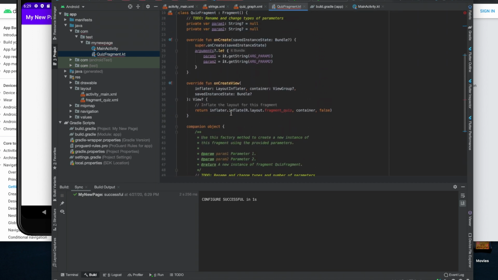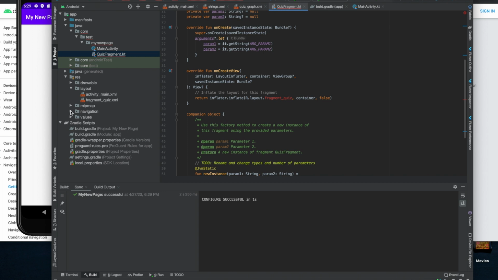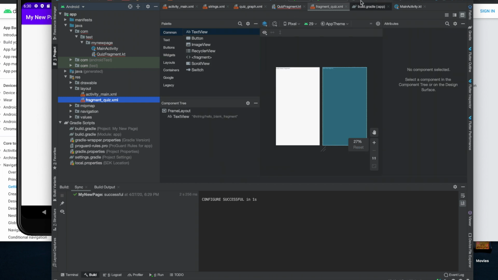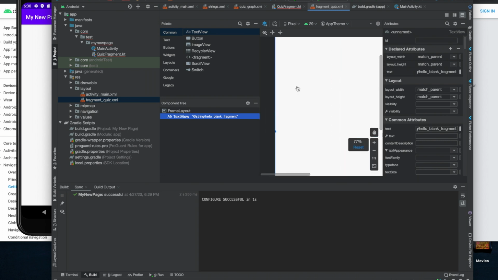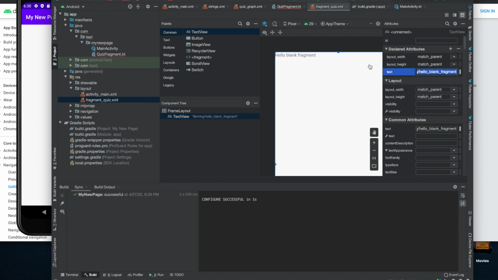So it's just the basic quiz fragment, which I don't even see. Okay, it acts like it can't find it, but it's probably not anything. Sometimes it just throws false errors. But this is the actual layout file for the quiz that it created for you. So you'll see it has just the text, and it actually created it with strings for you the way it's supposed to, which you could change in here if you want to.